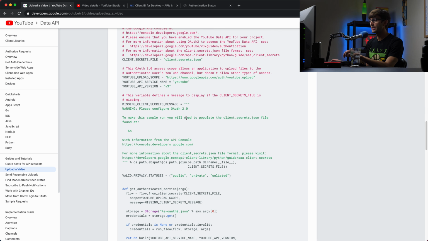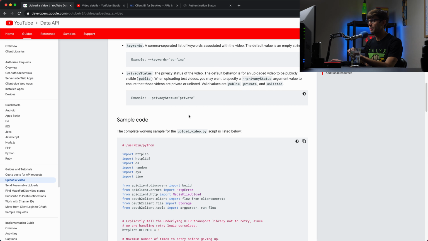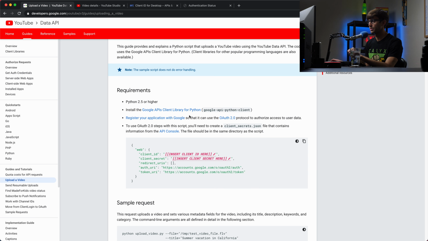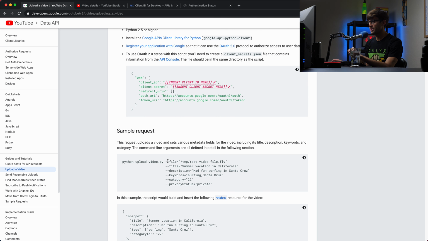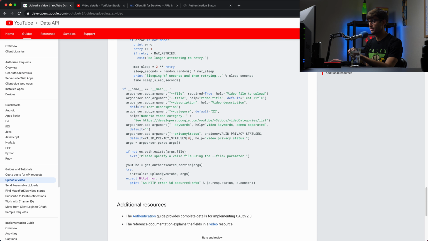This code is depending on command line arguments, right? As you saw. So dash file, dash title, dash description. These are command line arguments, and these are being parsed by arg parser, if you're familiar with that. So arg parser is taking all of these variables in from the command line and actually making them into variables in Python.